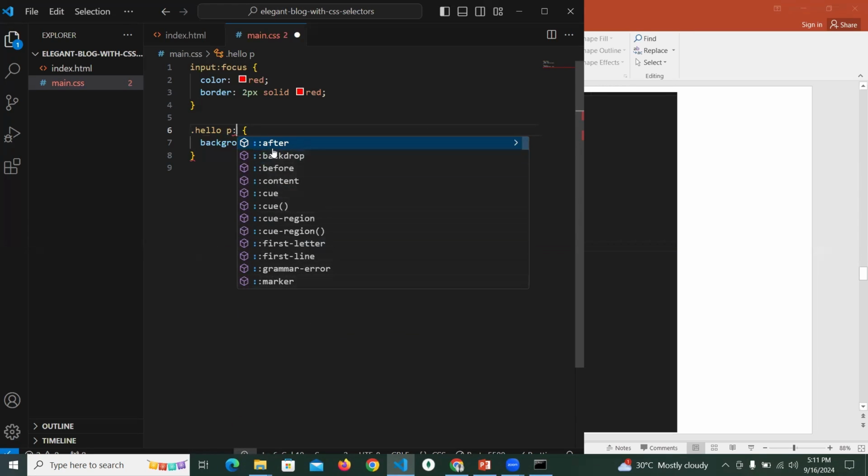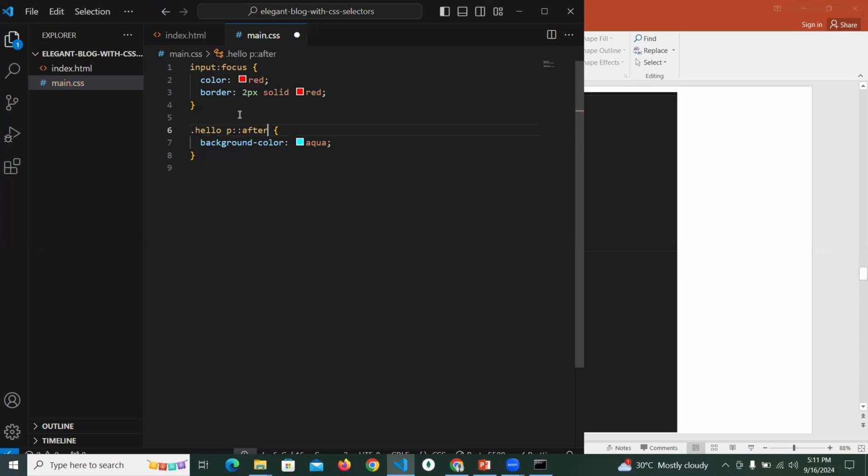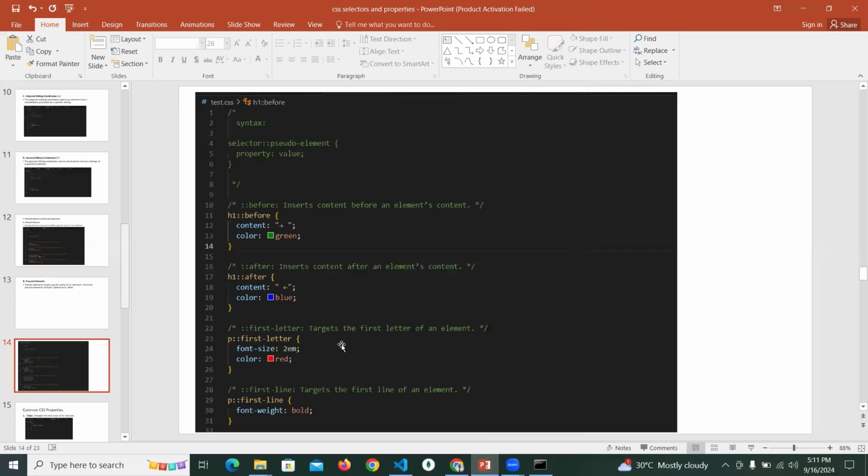But I'm going to be using before and after. So let's say after now. You can see that the other one, pseudo classes, have just one colon. Pseudo elements have 2 colons, right? Take note of that. So I'm saying after this, then you can now define whatever you want to define. You can add content into it. And as you will see here, H1 before content, then paragraph. So let me just demonstrate this.